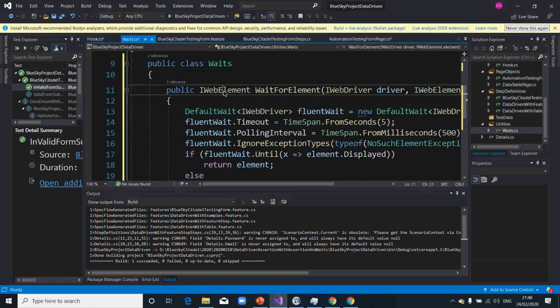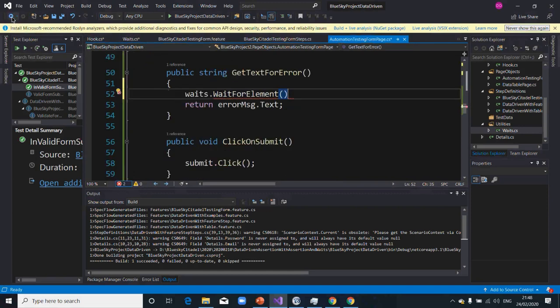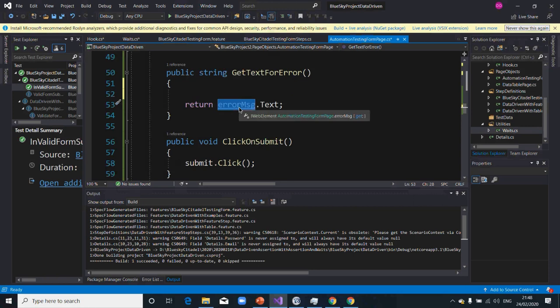So it's returning a web element. Two things that you can do: this is the web element.